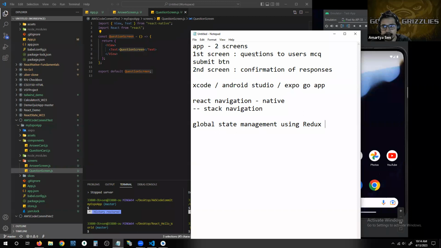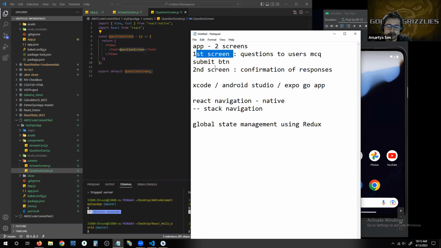The example that we have in this situation is a fundamental example, but it can grow in scale if you add more screens. When the user submits their responses to these questions, this is basically a state, right? Because they will be selecting different options. Those options could be true and false because they are MCQ questions. So the bound of values that each option can take will be either true or false, right? So that is a state tracking that we have to implement, and that state will be owned by the component which will be invoked within the first screen, okay?